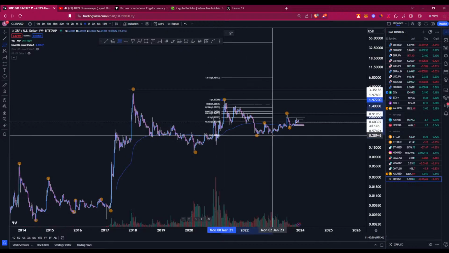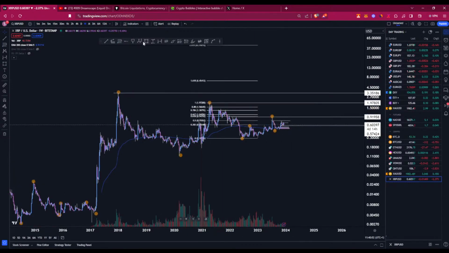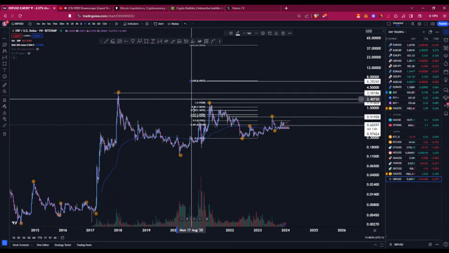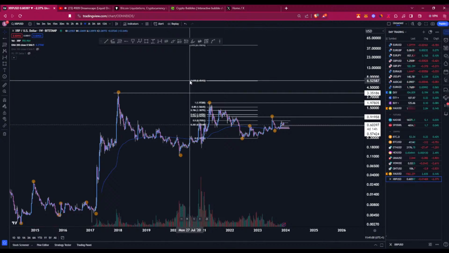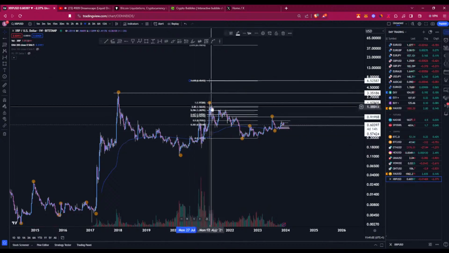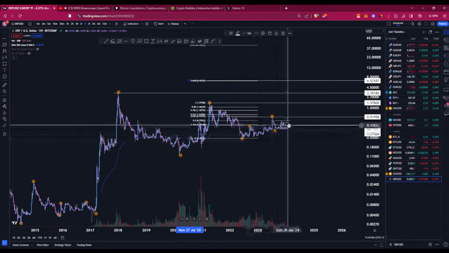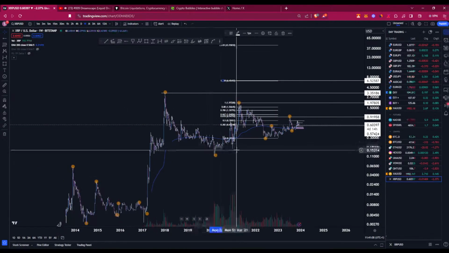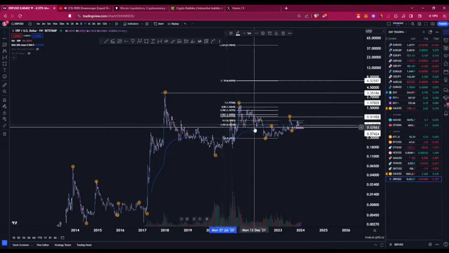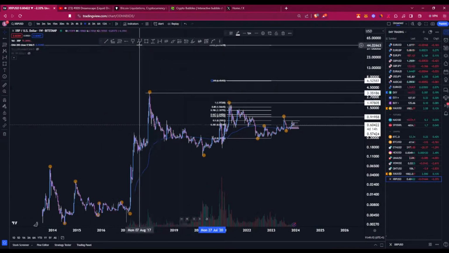Okay, so even the most conservative targets, okay, I will give you one. The most conservative target of this bull run would be $6. Okay, this is for me the most conservative target, and this is just taking this underlying sequence that we are maybe activating once we break here. Okay, and then we have this one. So this one will be a lot higher. Okay, obviously.